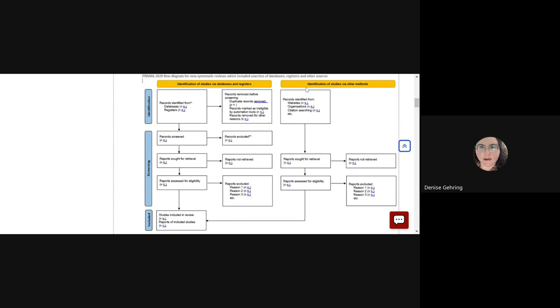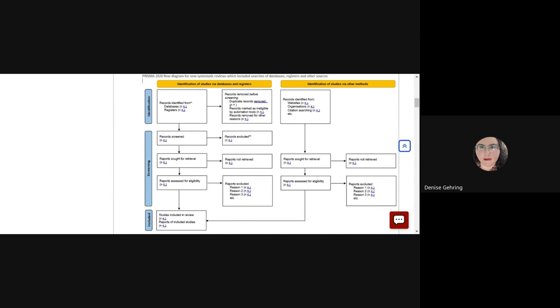So now we're gonna go over to this right-hand side. So maybe you identified two articles on Google Scholar that you wanna include, so you'll put N equals two. No organization, so you just delete that off of here. And then you did a citation, you had some articles that you found, two articles that you found in a reference list of an article, another article that your professor recommended, so you can go ahead and put that under citation searching as well, okay?